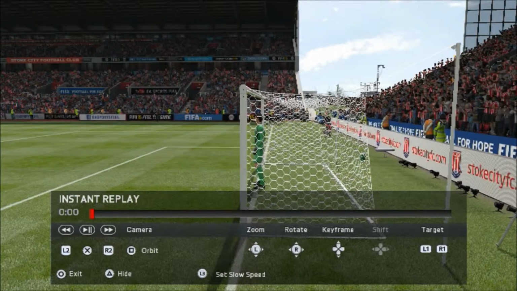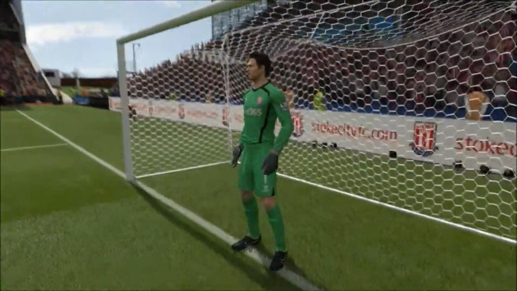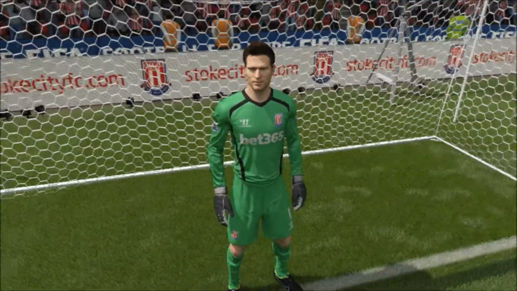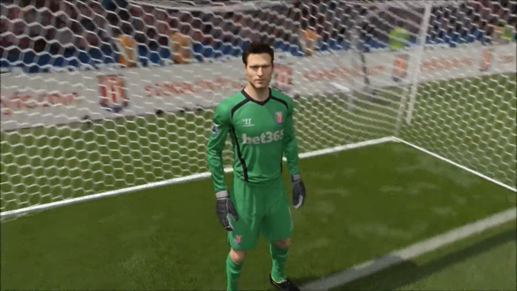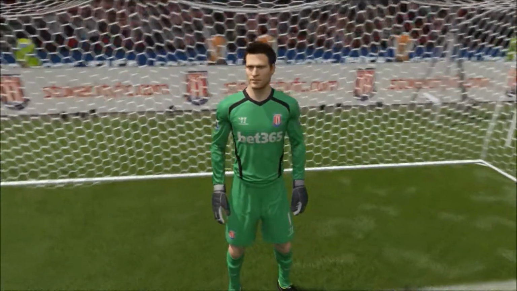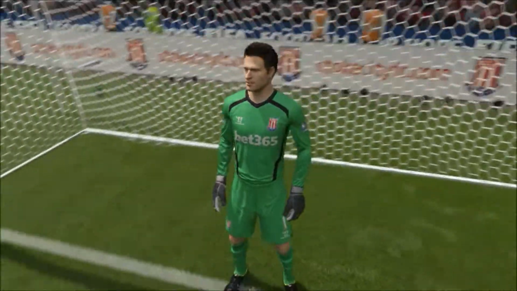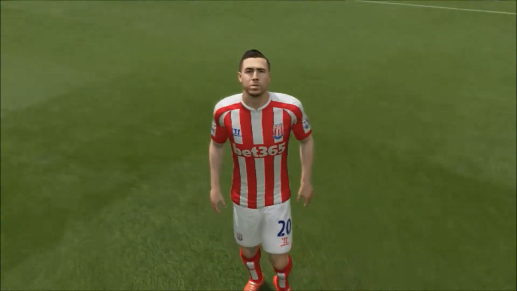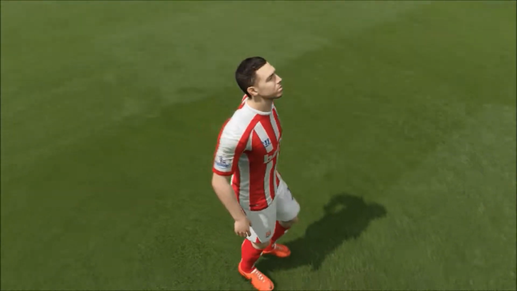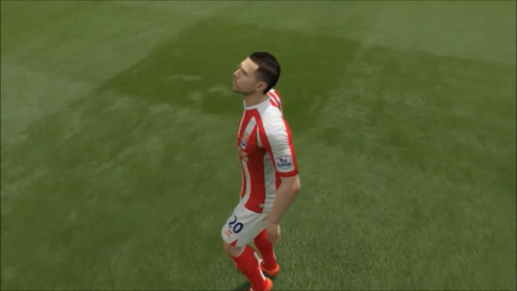Asmir Begovic, number one. So let's take a closer look. Hold on, there we go. See what I mean? Straight off the mark, that was Asmir Begovic. Cheeky little smile on the go. But no, like I say, it's nice to see that clubs like Stoke are getting a bit of a makeover, so to say. We've got Jeff Cameron, which is another good one, though his eyes are a little bit closed, but it could just be how he is at the moment. But yeah, his little line in his hair, it's pretty cool.